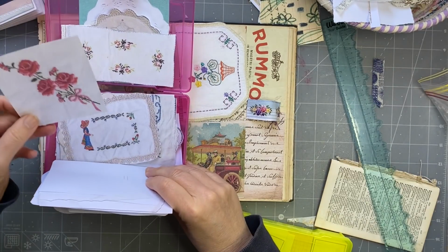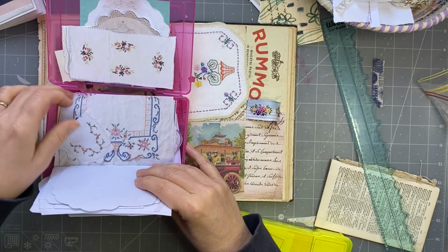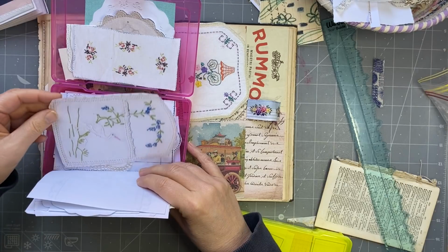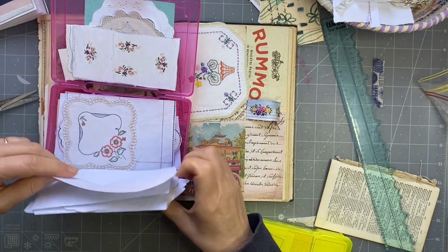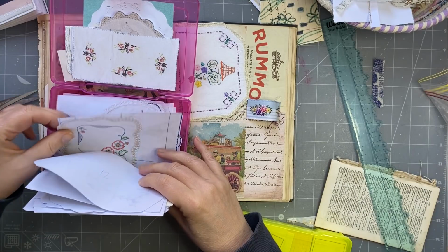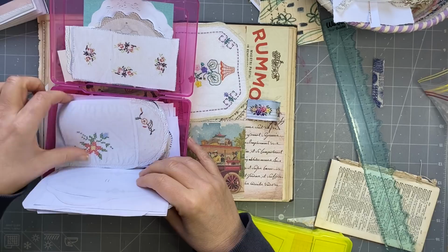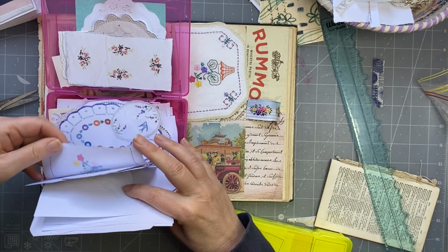Sorry, you can't see. Isn't that pretty? These are my sister's. She has some great doilies. Look at that. So pretty. I'm just going to go through them because I haven't looked at them for a while.